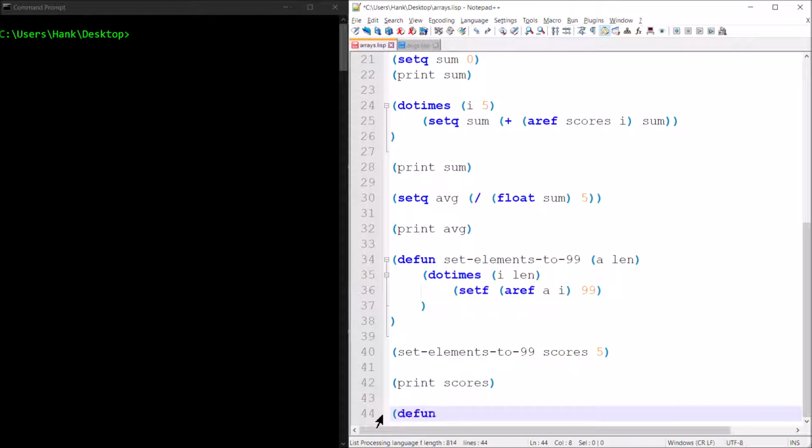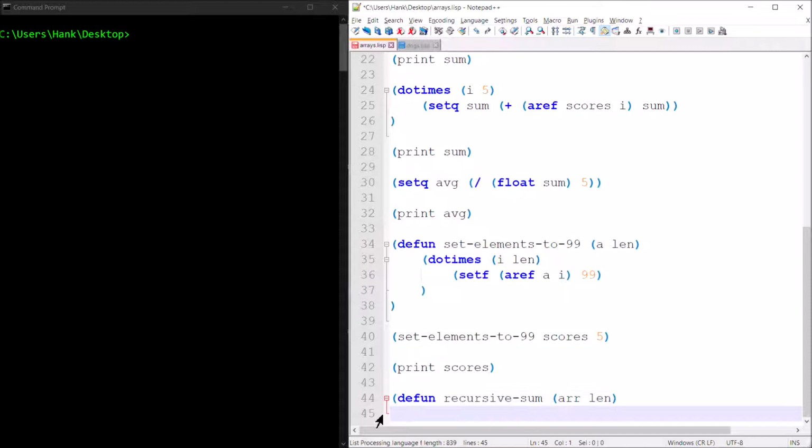Okay, so we'll define this, call this recursive sum. In our parameter list, we're going to need one parameter for the array. We'll call that r. And then we'll need another parameter. I'll call it len for the length of the array. So when we call this function, we're going to pass it the array and how many elements it has in it. What I'm going to do with this is add the array up backwards, because plus doesn't matter. If I add up elements 4 and 3, it doesn't matter if I do that or if I add up elements 3 and 4. That order doesn't matter.